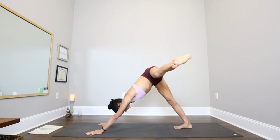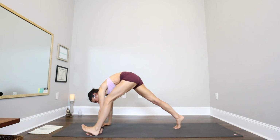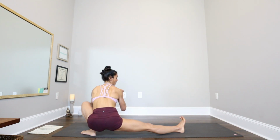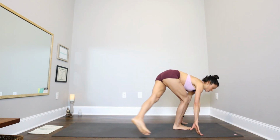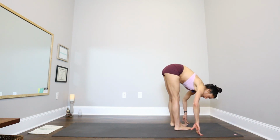Left leg lateral. Shift the shoulders forward and step outside the hand with that left foot. Open back to the right, Skandasana. Inhale. Crawl to the right foot, runner's lunge. Take it right to the curtsy, exhale. Left leg behind the right. Here we are back, top of mat.